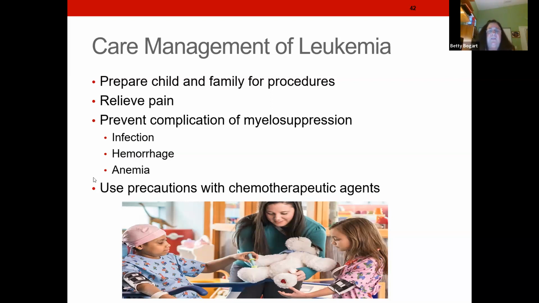I've heard some nurses tell me they want to work in pediatric oncology. It's great. Get certified in chemo. There are always openings with $25,000 sign-on bonuses. It is a great field to get in, but you're working with children, many of whom can die. So it's really stressful. But I'm telling you, it could be the most rewarding, because it's not that a child lived or died on your watch. What did you give that child while they were alive? When they have a good memory, nothing will make it all better, but it helps.